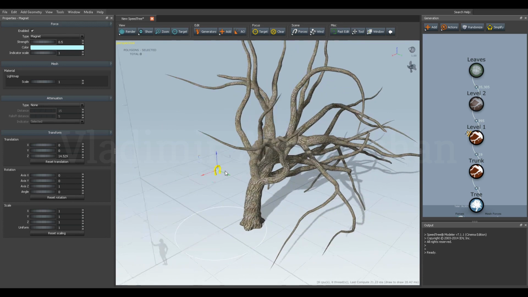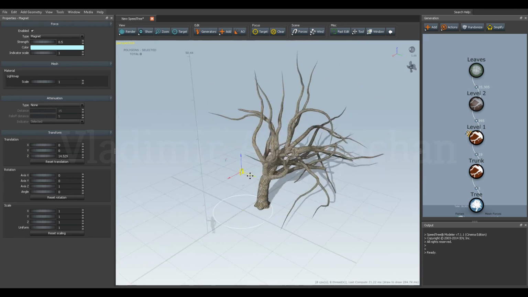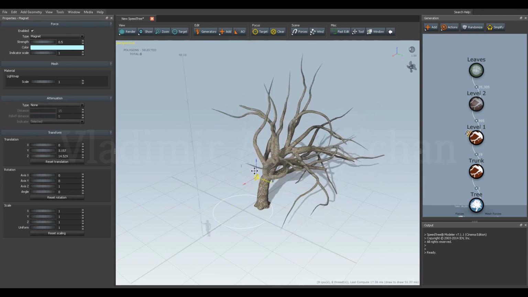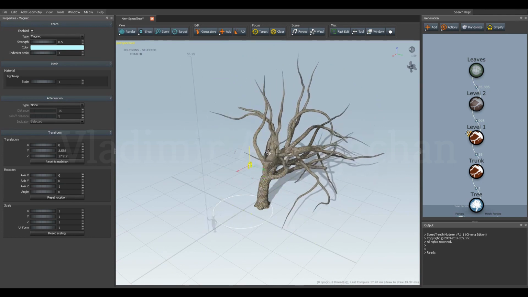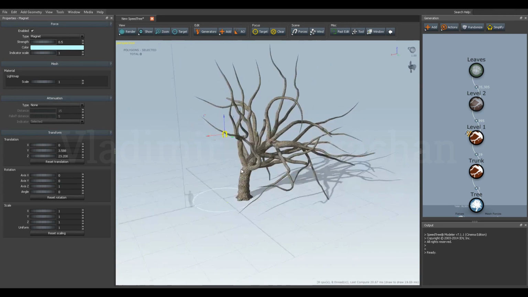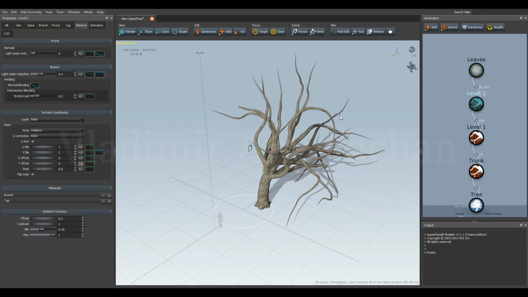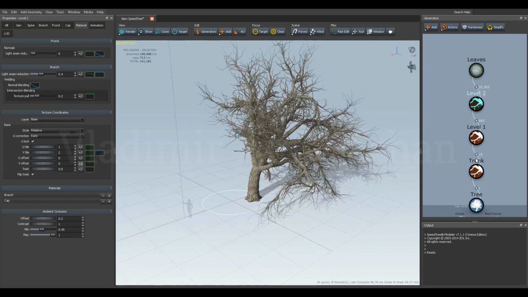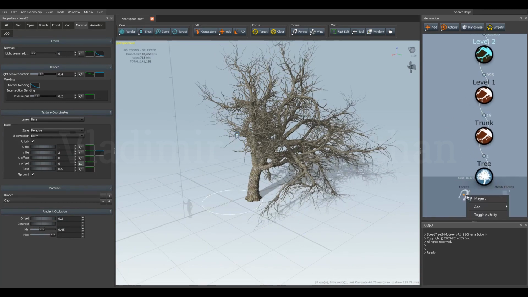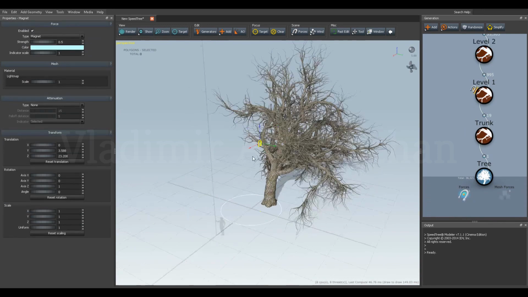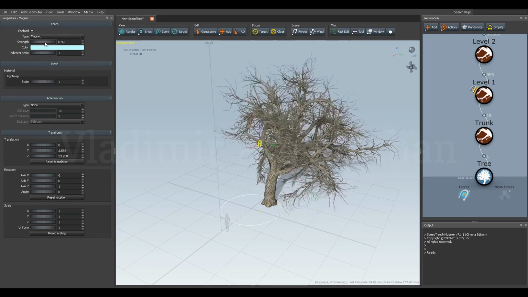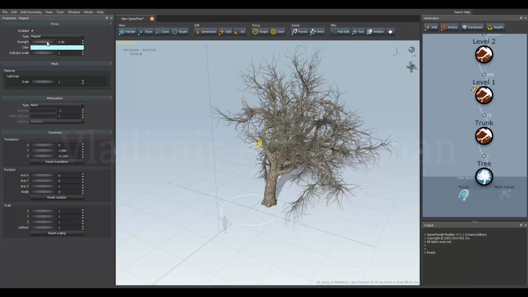You can see right now when I start changing the position of this magnet, how it is changing the location or the direction of those branches. And right now if I select this node here and turn the visibility on again, you can see it. In the tree node, select this magnet, and on the left here are the properties, the settings for this magnet node, so I can increase the force or the strength of this magnet.